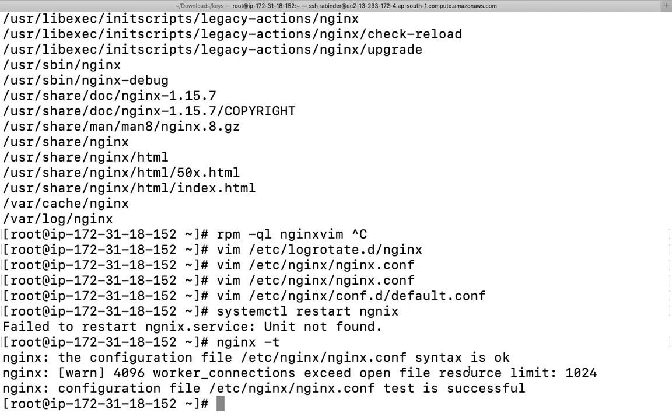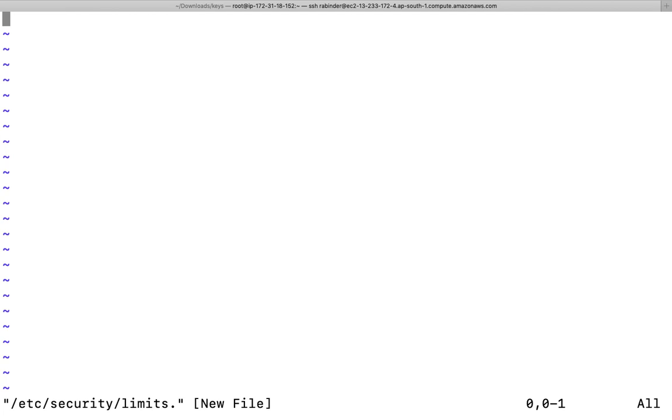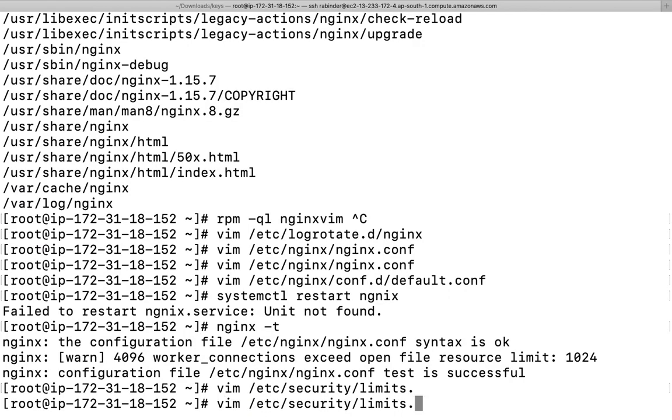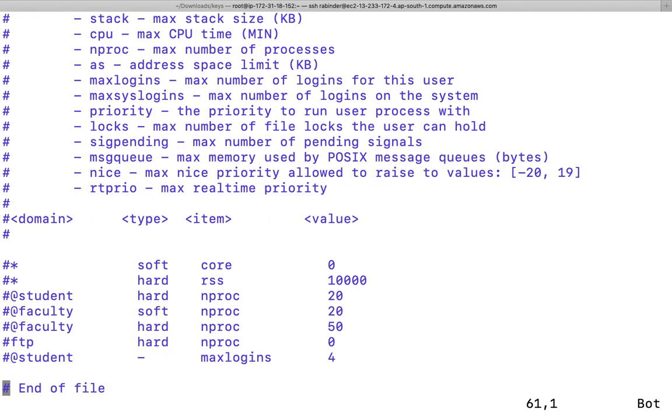Okay, this is successful. This is saying that worker connections exceed the open file limit of 1024. So you can set the open file limit in /etc/security/limits.conf. Okay, my bad. So limits.conf is the file where you can set the limit on the number of open files. You can check it out here.